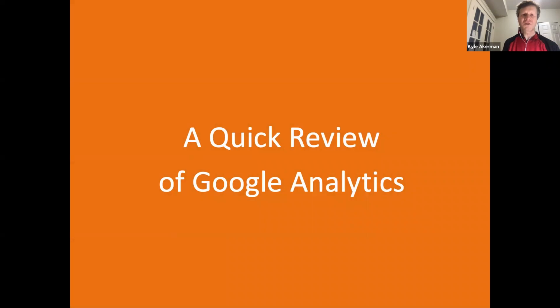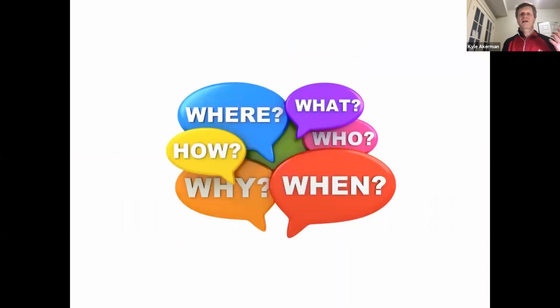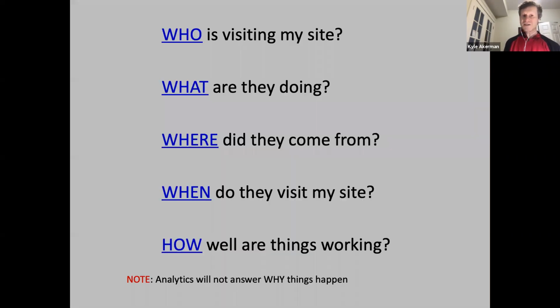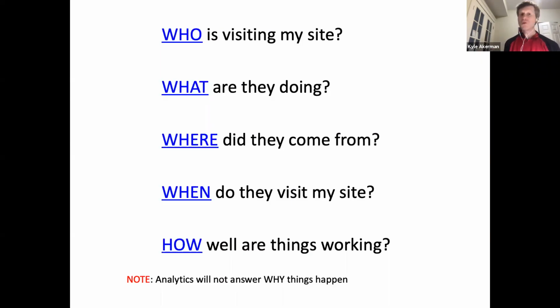So a couple things just to set the table. I want to do a quick review of 2 points for Google Analytics. I want everybody to remember it's just a tool to answer questions. It's a lot of the journalistic type questions that we want answered, but for our business. So in the context of your web presence, it can help you answer who's visiting my site, what are people doing on the site, where did they come from? So like what traffic sources, when did they visit your site, and how well are things working?